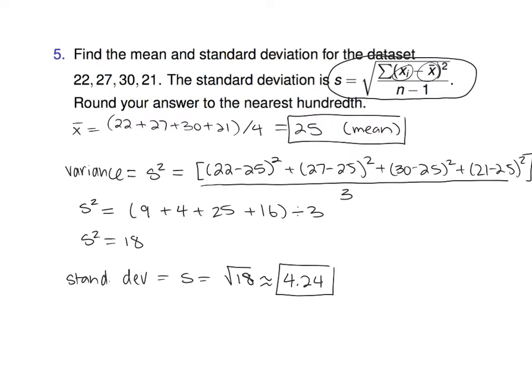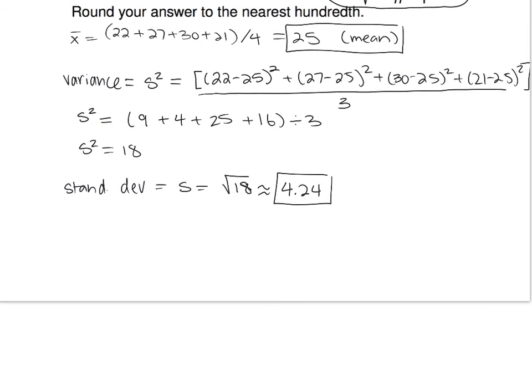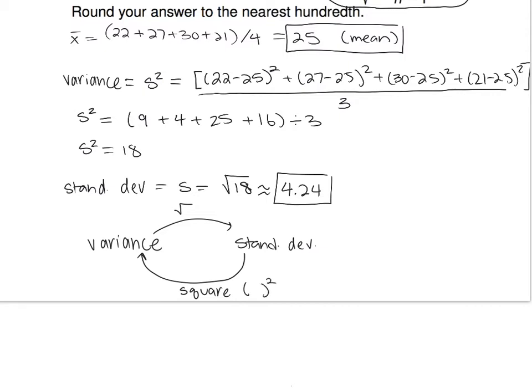And a lot of you had trouble with this, so it's really the relationship between variance and standard deviation is not hard. To go from variance to standard deviation, you take a square root, like we did, root 18. If you want to go backwards to undo that, how do you undo square rooting? You square, as in, take your answer to the power of 2. That's how you go back and forth.